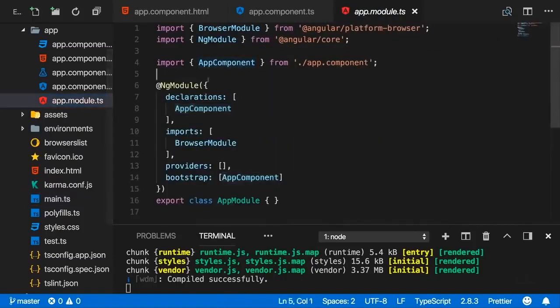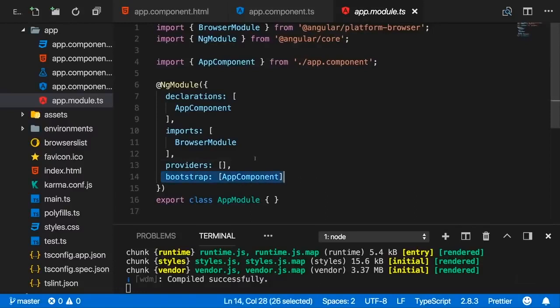So now Angular parses this module, so to say, registers these components which are declared, imports some other modules, because there are some modules Angular ships with, like the browser module, which contains some core features of the Angular framework. And last but not least, it detects the bootstrap array, and it then looks on the page it's running on for the selector of this component.